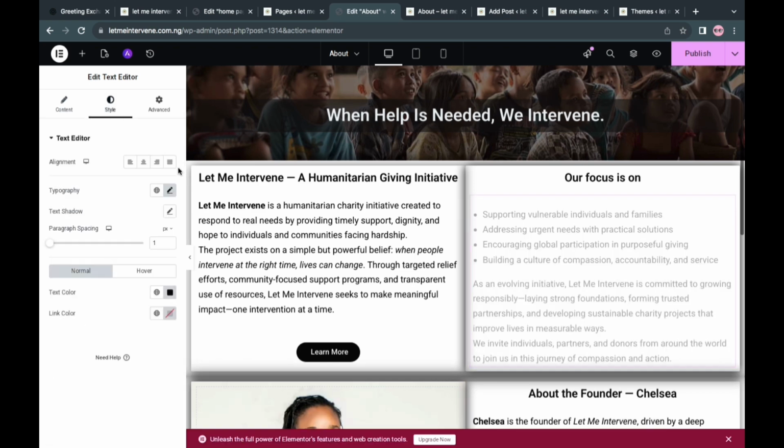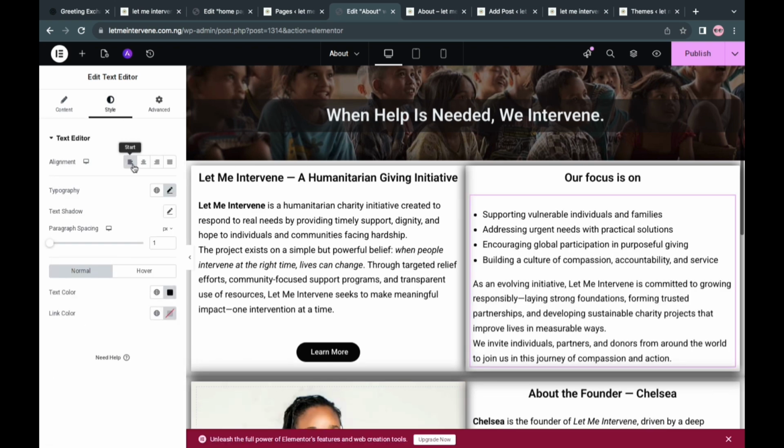I think our best choice would be to go to style, adjust it like this.